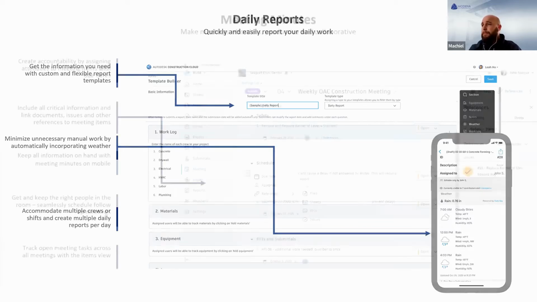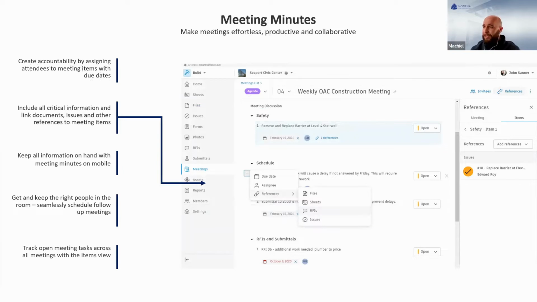And then last thing is, for me, a great feature is being able to run your minutes within one system, having your attendance register built into the system, having the items, the action items, be able to assign to the correct people, given due dates, even attaching any kind of reference documents to it. If it's an RFI, an issue, any documentation like drawings or specifications, it can be attached to your items, and you can create your follow-up meetings, which will bring in the next row of items and also the existing information from the previous meeting for you. So you don't actually have to go manage a lot of Word documents. It's managed within a system. And again, visibility to these items is for the right people at the right time.